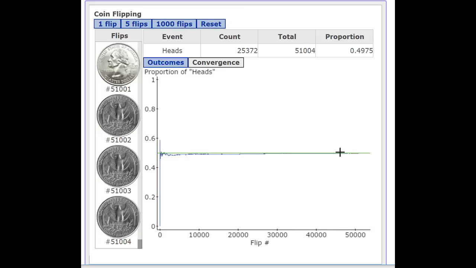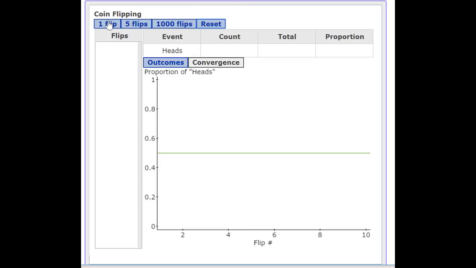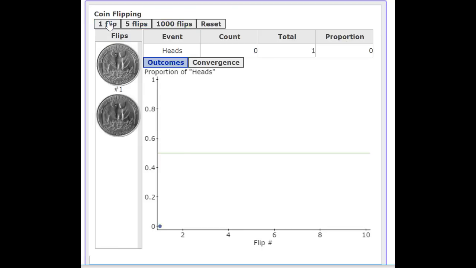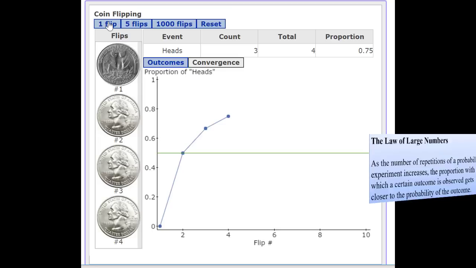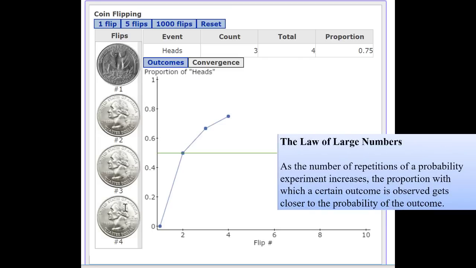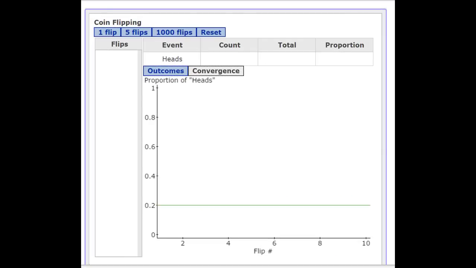Okay, so in the long term, there is predictability. It will approach the theoretical probability, whereas in the short term, there is uncertainty. Right? Let's go back to this. I flipped it 4 times, and this time I got 3 heads out of 4. So now I'm thinking it's 75%. Right? So short-term uncertainty, long-term predictability. Law of large numbers.